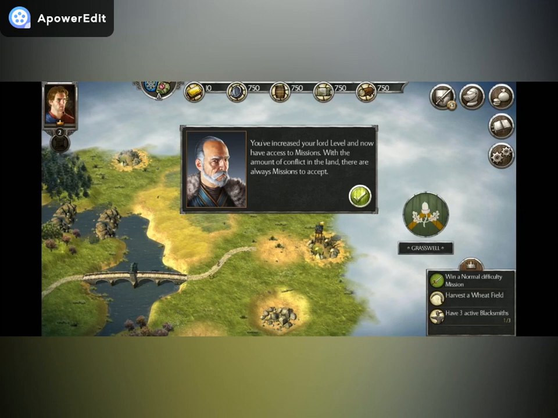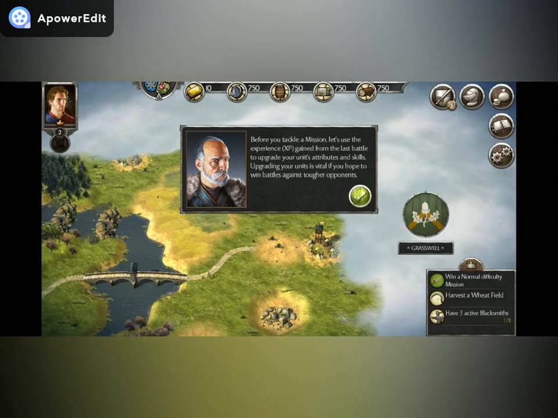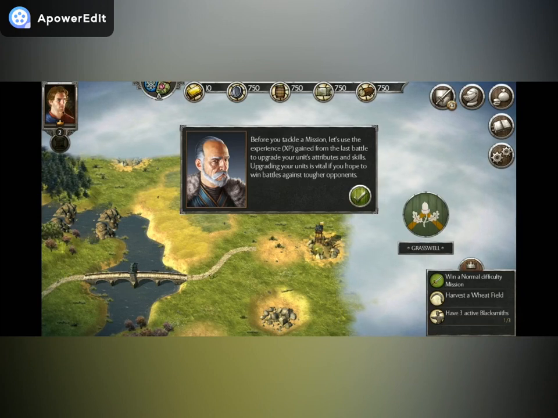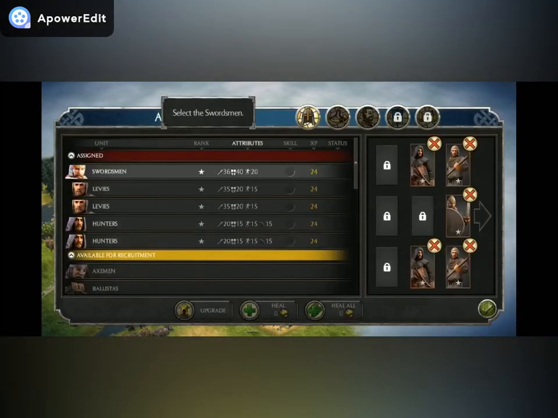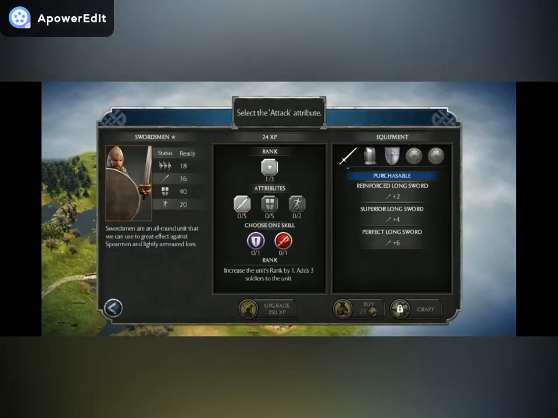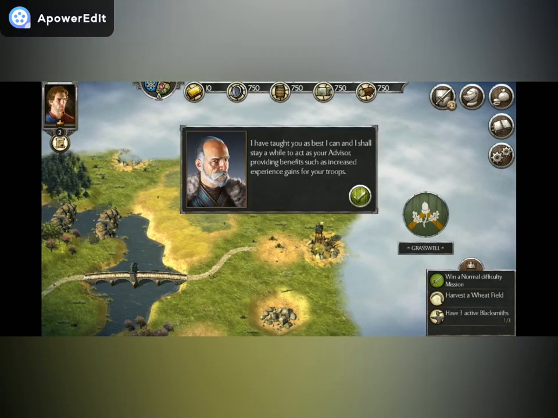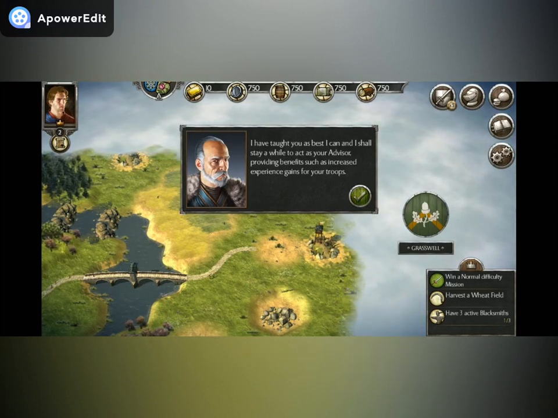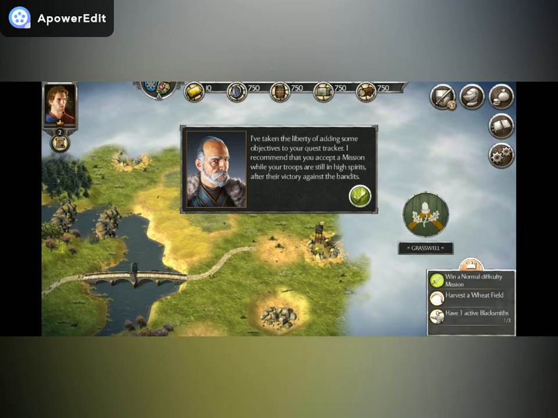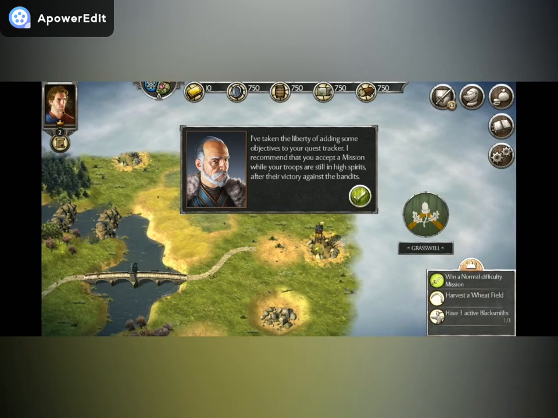Now you have access to missions. There are always missions to accept. Before you tackle a mission, let's use the experience XP gained from the last battle to upgrade your units, attributes, and skills. Upgrading your units is vital if you hope to win battles against tougher opponents. I've taught you the best I can, and I shall stay a while to advise you, providing benefits to increased XP gains for your troops. I've taken the liberty of adding some objectives to your quest tracker. I recommend that you accept a mission while your troops are still in high spirits after the victory against the bandits.